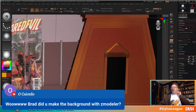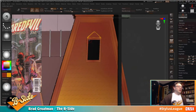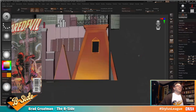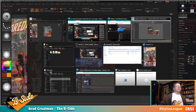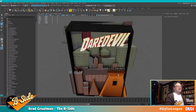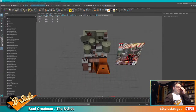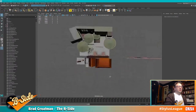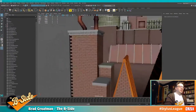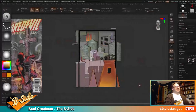Background with ZMother? No, this was really all ZBrush, all Maya. Most of this, I should say, in terms of the modeling. I just brought it into ZBrush now to show my complete inability to take it to the next level in ZBrush. But yeah, so here's the skewed version in Maya. I kind of crushed everything with a lattice. Before I crushed everything, this is the way it looked. It was much more actual. Bricks were bricks, shingles were shingles, and now it's just been squashed into oblivion.